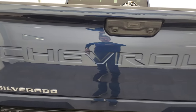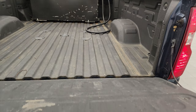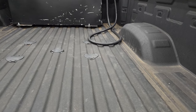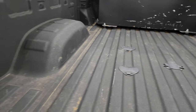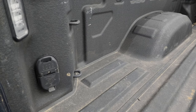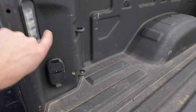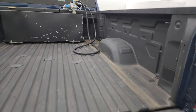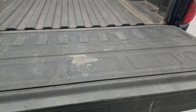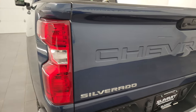The tailgate is in really nice condition — no dents or dings on there. It has the shock-down assist tailgate and a very nice spray-in bed liner. You get the 5th wheel and gooseneck prep package back here, plus 4-pin and 7-pin wiring and LED bed lights. It also comes with an auxiliary fuel tank, and that bed liner goes onto the tailgate which is a nice feature. It lifts up really easily — it's got the easy lift assist.